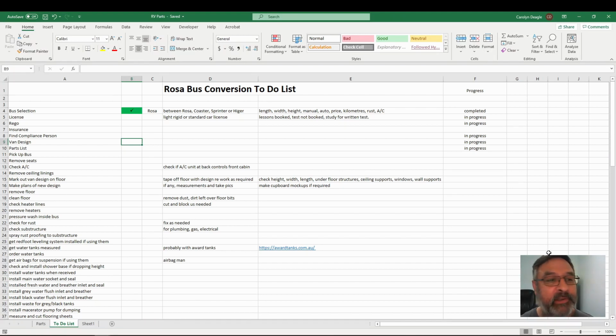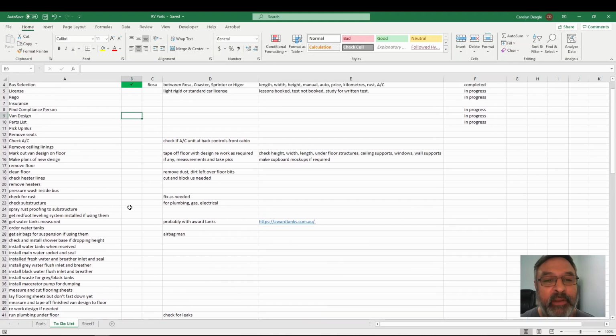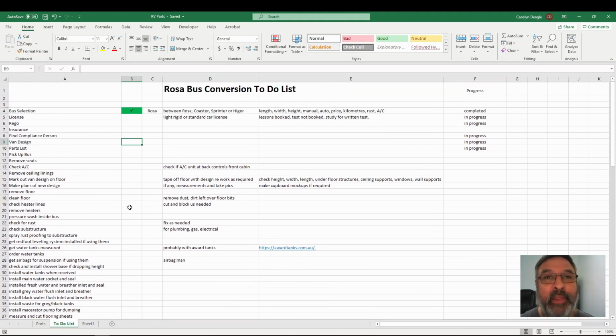Now, this is my to-do list. Now, this could change. Well, I'm pretty sure it will change, but it's got stuff on there that I've already started to do, and I will continue to add to that list. This way it'll keep me in the order I wanted to do it. Hopefully that way I'm not backtracking and pulling stuff up or having to do stuff after it should have been done before. So if things go right and I keep to that list, I should be good, but you know what happens in any sort of building preparation, things can go wrong. So that's my to-do list.